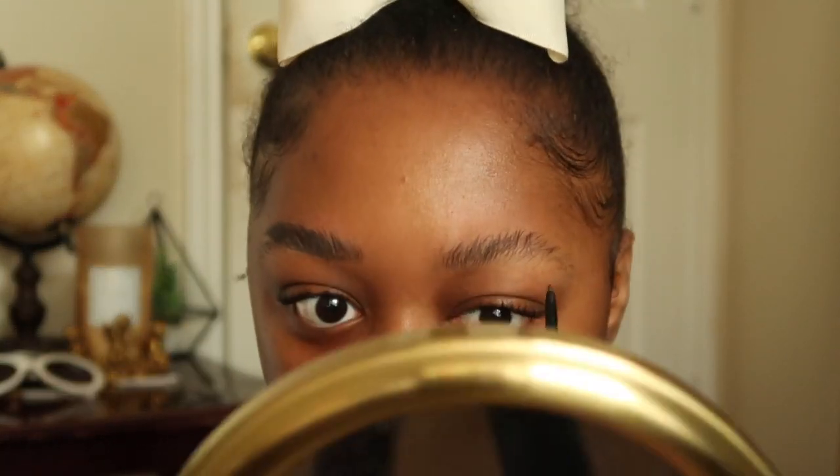Same with this eyebrow. I feel like I usually have an easier time with this eyebrow. Maybe not. Actually, I don't even remember which eyebrow is my easy eyebrow. I don't think it was this one. How could it be? This one literally has no shape at all. It ain't got no shape. There's a humongous bald spot.